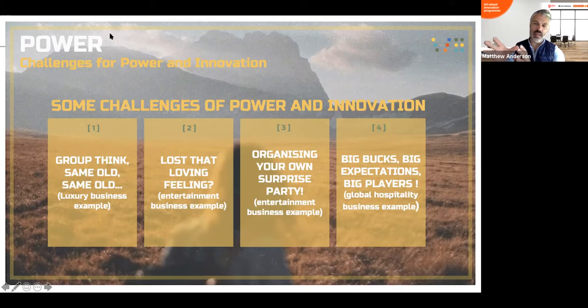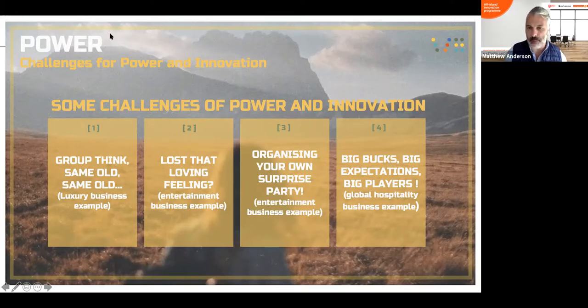And the key thing here is to dislocate surprise from governance. Because if you don't dislocate those, you're not going to be surprised at all. In fact, it's a bit like the same thinking. You're going to end up seeing the same options. You're going to push the same options. So make sure you dislocate those.